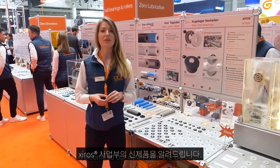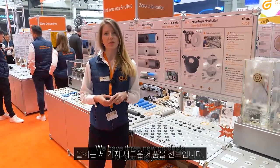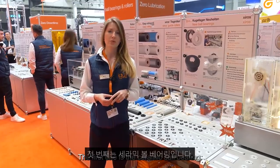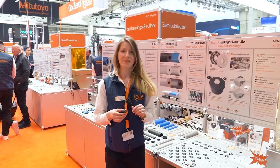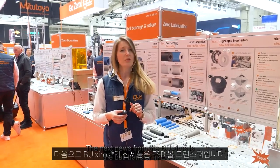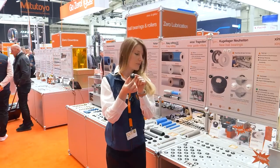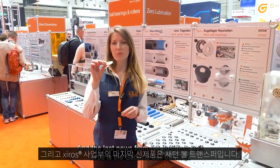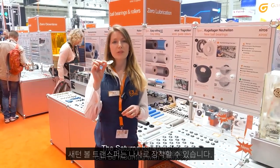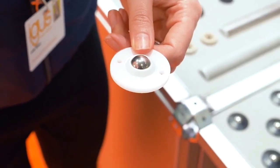Welcome to our news from the BU Xeros. We have 3 new products for you this year. The first one is a ceramic ball bearing. You can see it here. The next news from the BU Xeros is the ball transfer in ESD. You can see the material is black. And the last news from the business unit Xeros is the Saturn ball transfer. The Saturn ball transfer can be mounted with screws.